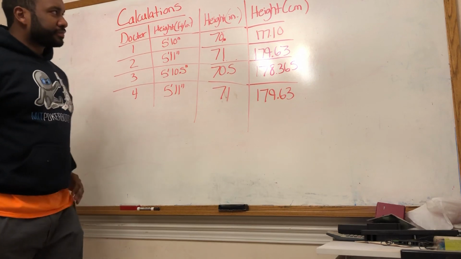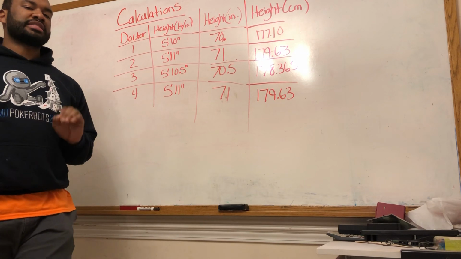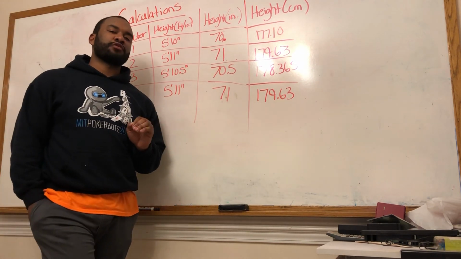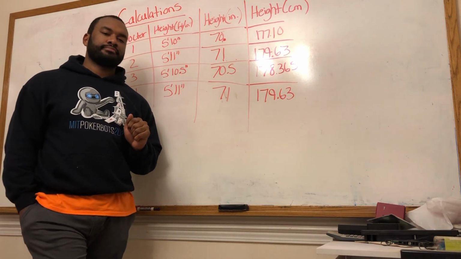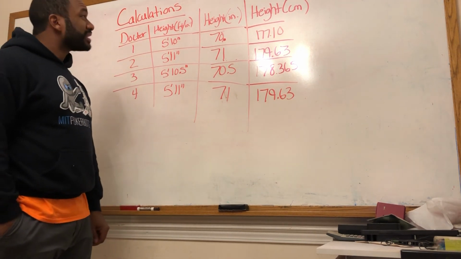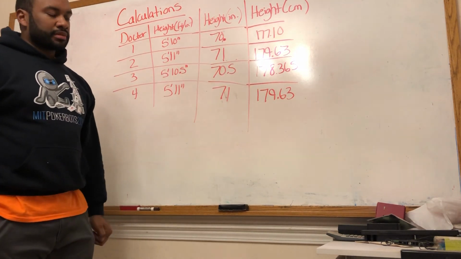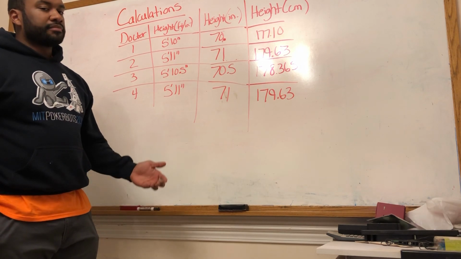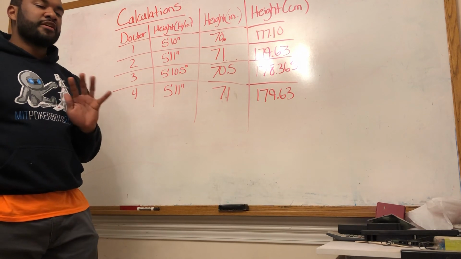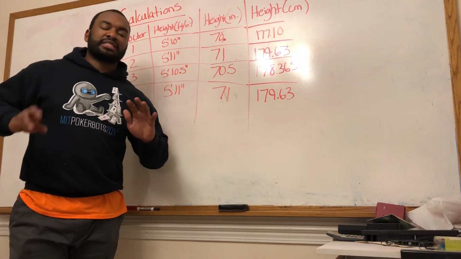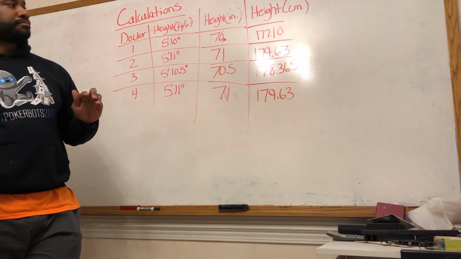And so the conversion factor I used to convert inches to centimeters, I multiply by 2.53 because there are 2.53 centimeters in 1 inch. And so this is what I got when you do the exact calculations. It's very simple. But this is where the significant figures come in. And the significant figures give us an indication of how erroneous we are.